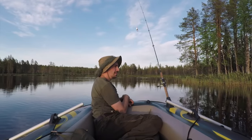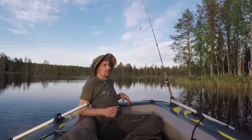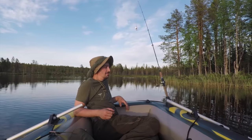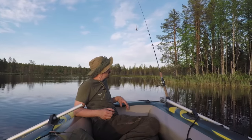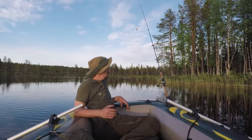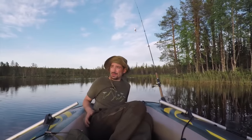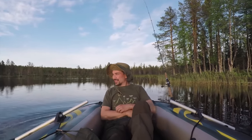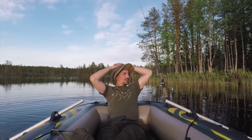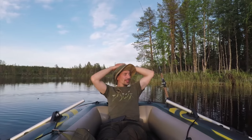Very quiet on this lake, fish-wise. Lots of mayfly on the water as well, nothing's even taking them. And it's a perfect time of day, nice and mild temperatures, not too hot. It's perfect really, and lots of frogs too, I'd expect to see pike. But nothing, very shallow as well, about a metre. I mean, maybe if I go all the way out there, things will be a bit different, but in all honesty, it's just nice to be on the water, just relaxing.